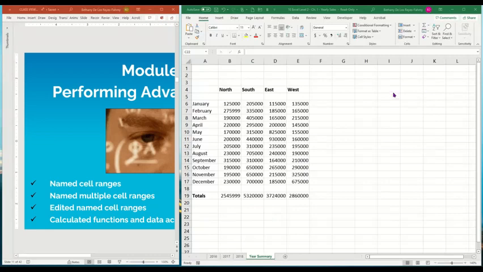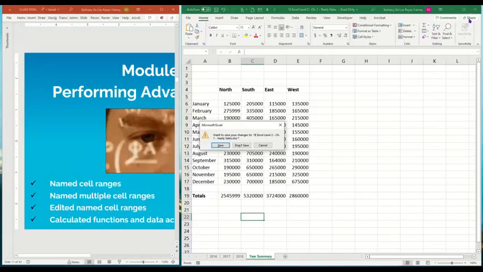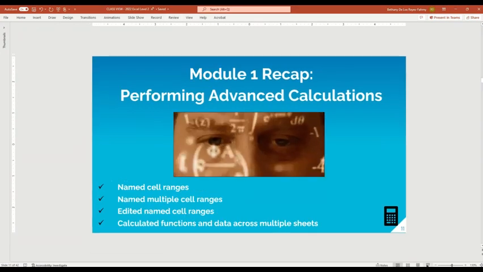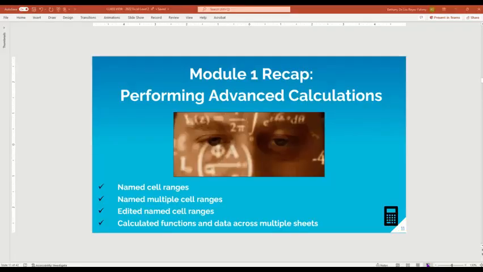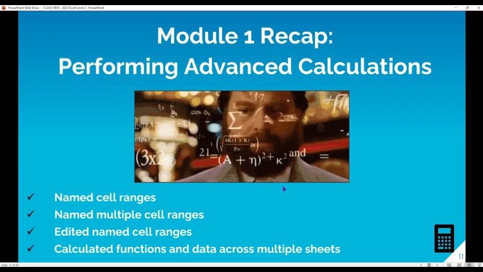Once you're all done, now that we've concluded that exercise, you're more than welcome to close out the workbook. Again, with the X, you can either save or don't save, but I do want to take a moment and debrief what exactly did we just do. So here we go.